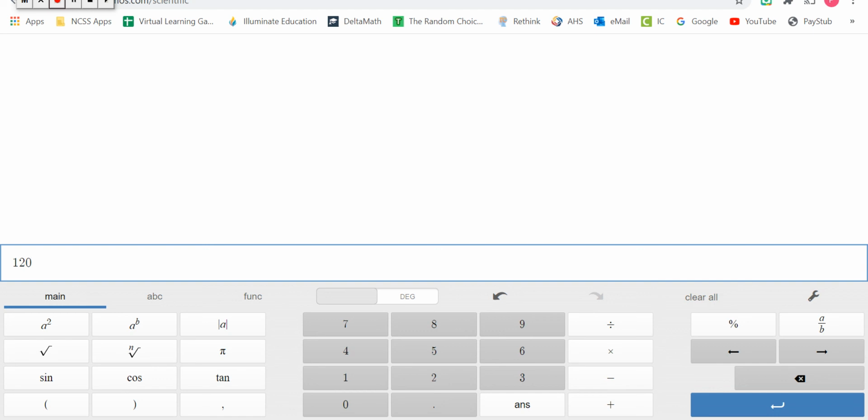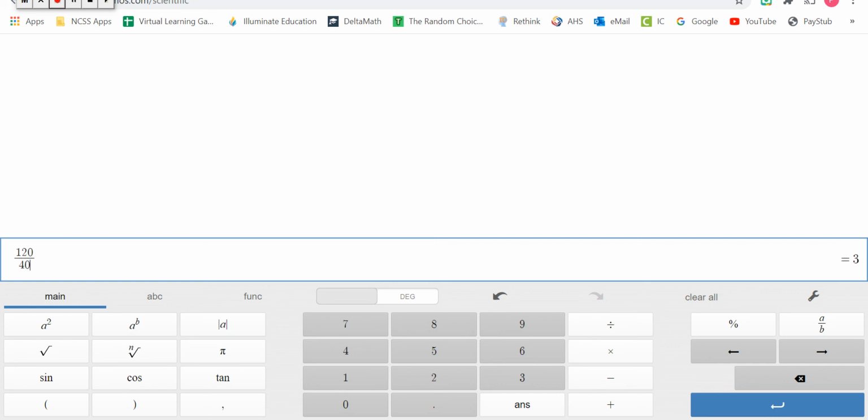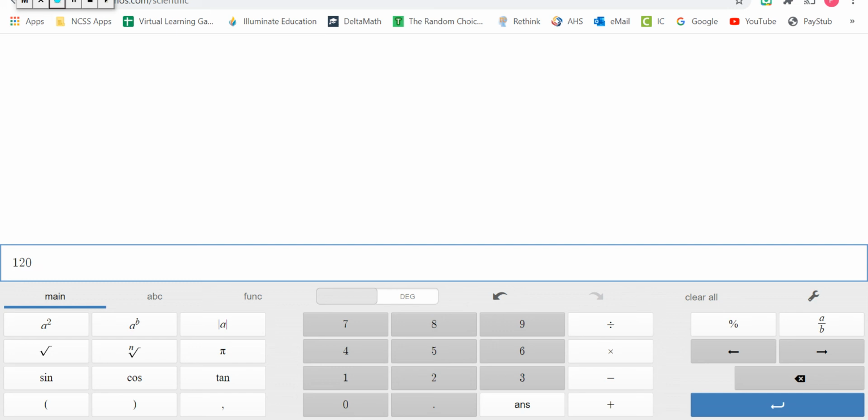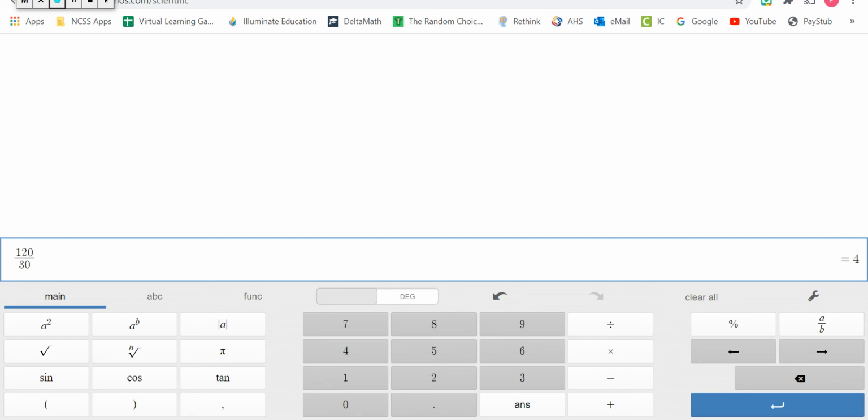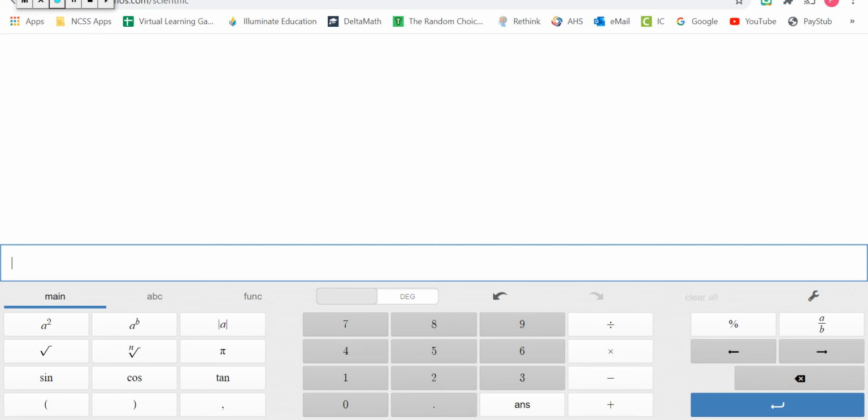I'm going to say 120 divided by 40. So that's 3. So that's too big. That's not going to work. So let me see if 30 will work. So this is how you guys can work through to find what you need. 120. That's still not big enough because I want to get negative 7. And 30 plus negative 4 is not going to give me negative 7. So I need to keep going.